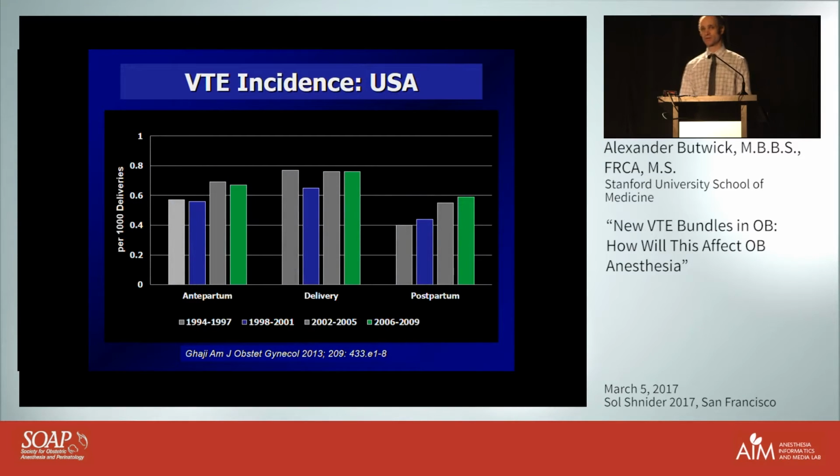Okay, so to start with, how common is VTE associated with pregnancy in the US? So here we have some data from Guardian colleagues that looked at a very large nationwide inpatient sample. It's a hospitalization-based data set. And what we can see here is that the rates of VTE in women who are hospitalized before delivery, during delivery, and after delivery are pretty low. So it's about 0.5 per 1,000 deliveries within each time epoch, or 5 per 10,000 deliveries if you're trying to figure out what half a pregnancy means. So it's pretty uncommon, which is great.